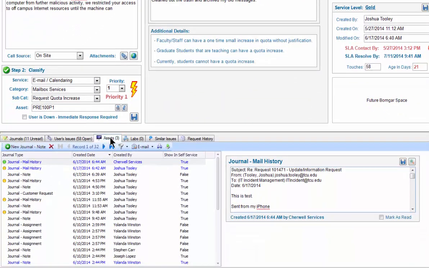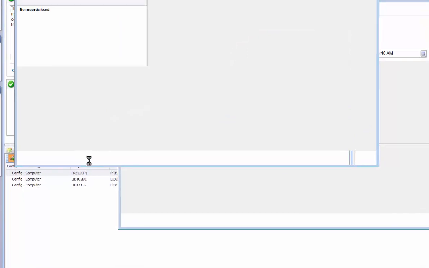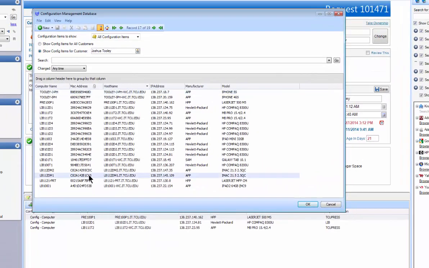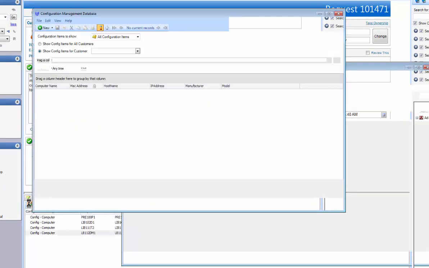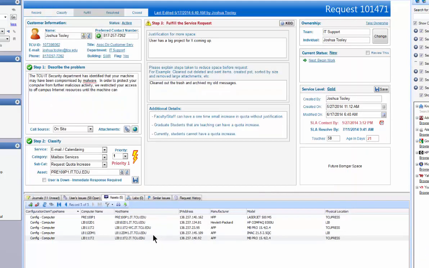So let's talk about assets in this case. You know how earlier I talked about where you could just add in one asset in here and it would add it there? Well, this ticket has multiple assets associated to it. So let's go in, let's click the plus button, and let's add some additional assets to this ticket. And this user has more assets than the previous user that we did a review for, and I'm going to go ahead and add it in. So this particular issue is affected by all of these different assets.